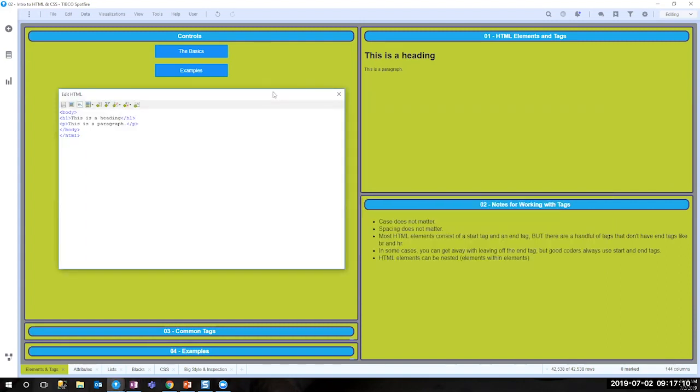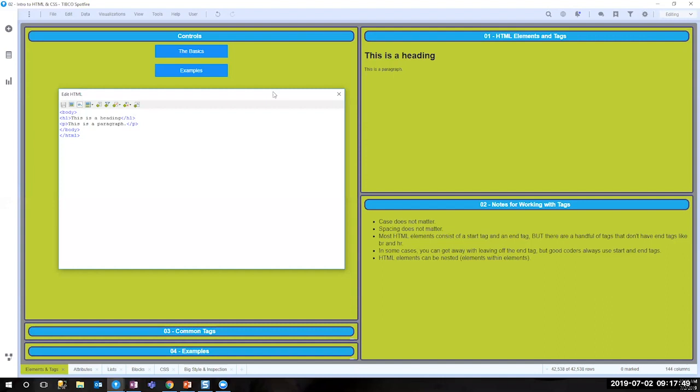There are a couple different things that you should know about working with tags. First is that your case does not matter. I personally prefer writing HTML in lowercase, but if you use the editor and then inspect your HTML, you'll see that it's all in uppercase. But for me, and I think most people, reading in uppercase is kind of painful. And then secondly, spacing doesn't matter. If you're used to writing Python or IronPython where your indents can make or break your code, it's not the same in HTML. I found that if I put tabs or spaces in my code, it does make it easier to read, and I'll show you examples.